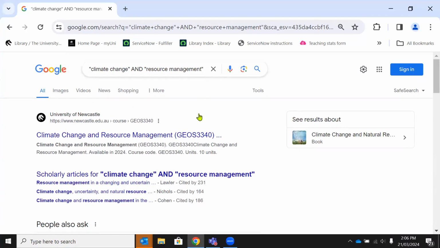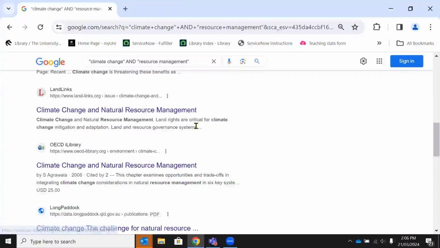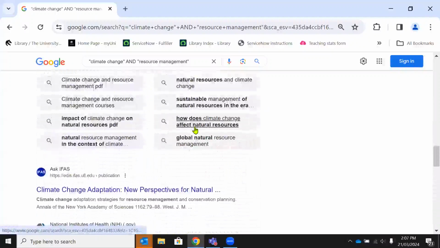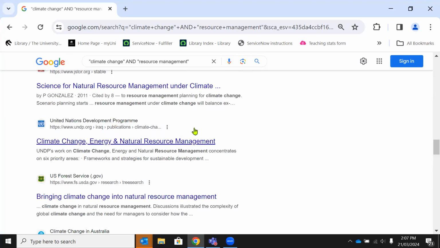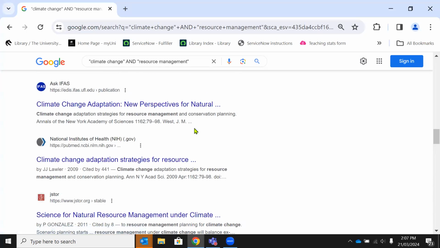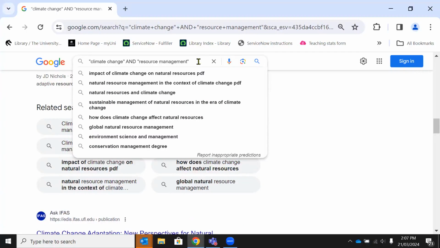Now, within this search here, you'll notice that we've managed to filter out the websites, and also the news feeds, as I mentioned before. You can also specify what types of sites you want to search within.